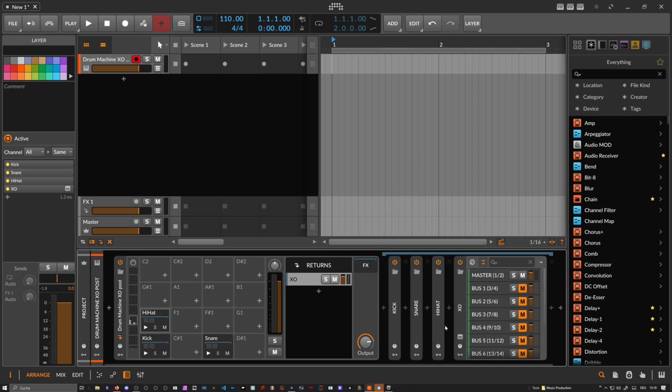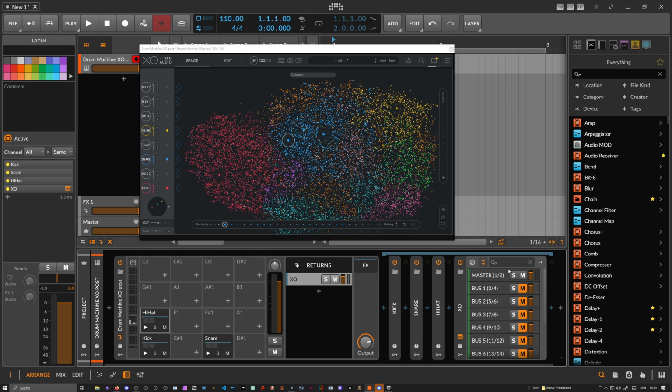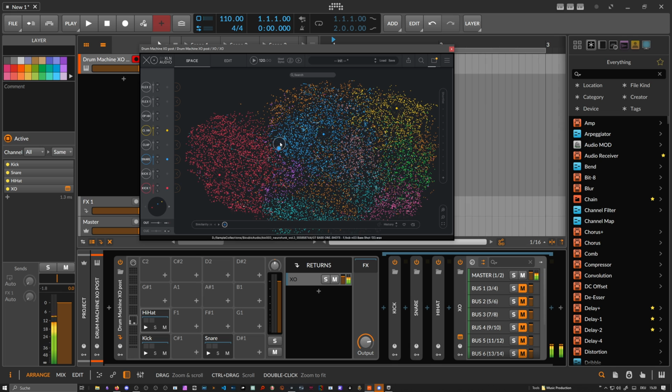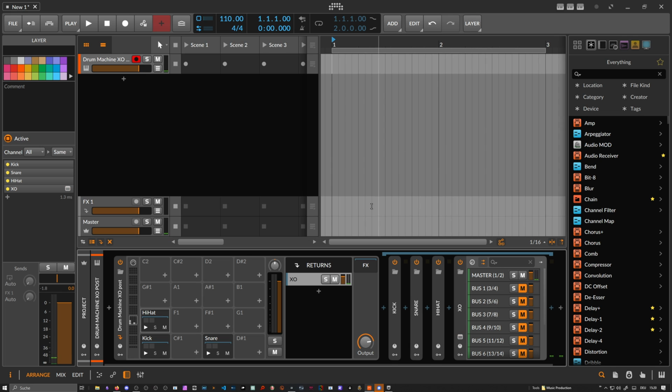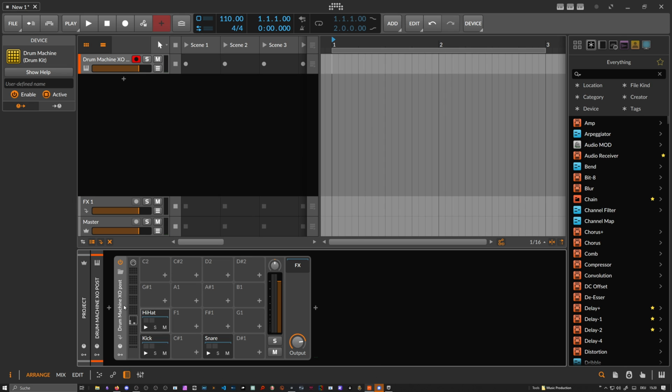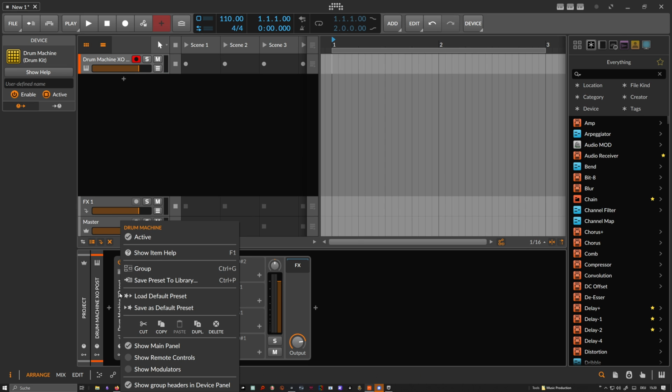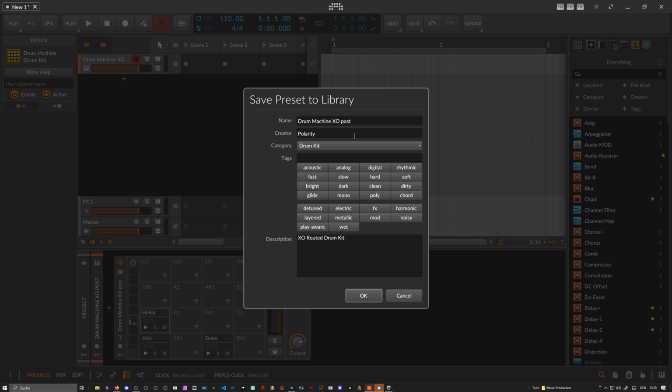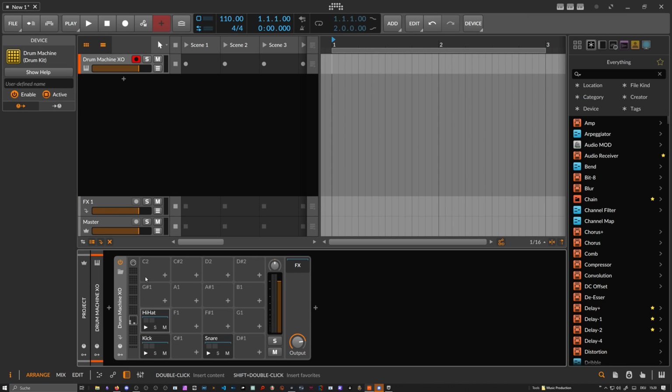So now the audio doesn't leak out because the buses are muted, and we still receive the audio here from the pre. And we can also have a preview because the master is unmuted. So it's basically kind of solved this way. So this is my idea on how to change the routing to make this possible. Save preset to library and call this. Save it, and for the next time it's basically ready to go.